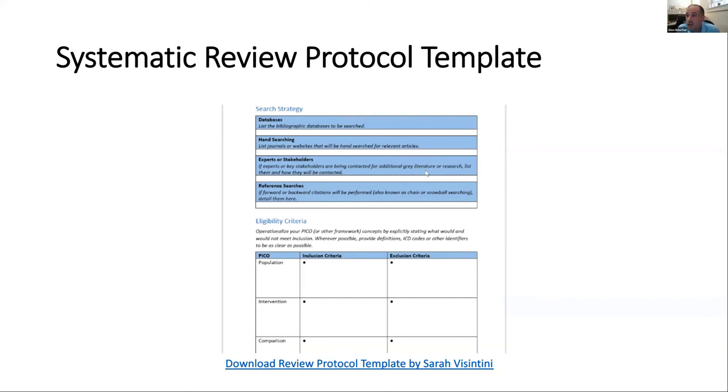So here you are able to develop your search strategy. And this is where a librarian can come in handy to some extent. What databases to be searched? If you're in the health and medicine fields, you'll be wanting to look at PubMed and CINAHL Plus and various other databases. And if you're in engineering, you'll be wanting to look at Engineering Village, Web of Science, et cetera. Other components of a search strategy are things like hand searching, which is just searching important journals title by title, basically. And then doing reference searches, which are forward or backward citations. And there are all sorts of aspects of a good systematic review strategy.